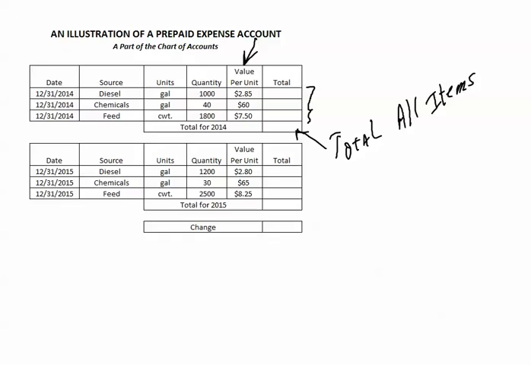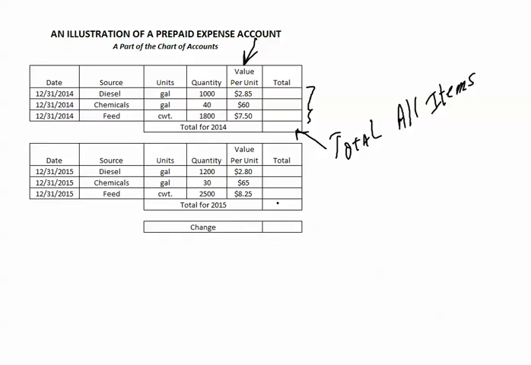Now at the end of the fiscal year in 2015, you would do exactly the same thing. And these categories would not have to be exactly the same. You could have something else that would be a typical operating expense that you had on hand. But for our illustration, I kept them the same. Again, we have the units, the quantity, and this again is the price that you paid for those items. So for 2015, you would get totals. You would add those totals up and then get another total for 2015.